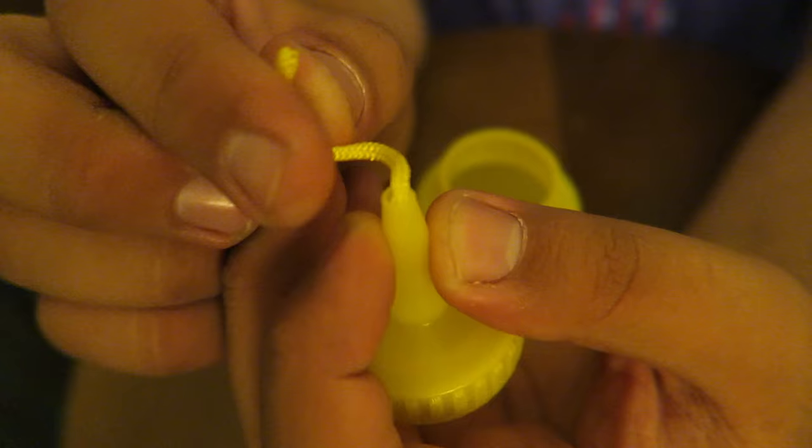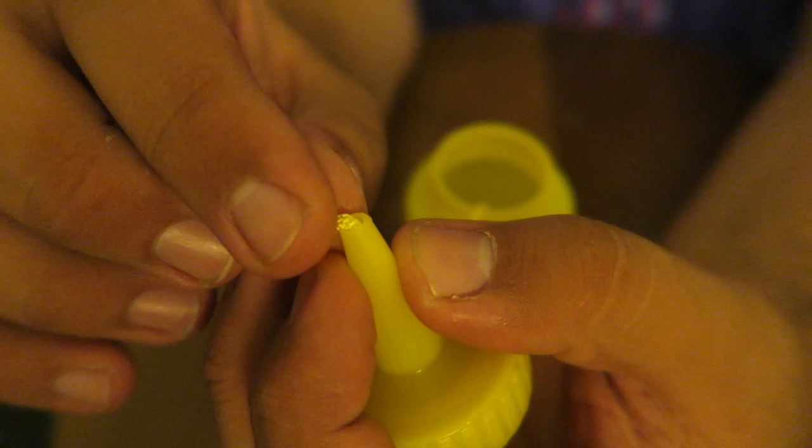Have fun with it. For this prank, you're gonna go to the restaurant supply store. You're gonna get one of these bottles. It's like a ketchup or mustard squirt bottle. So when you get these from the store, the nozzle, like the hole in it, is not big enough. So you wanna cut about a half inch to a quarter inch off the top. Down, yeah. So the hole is big enough.